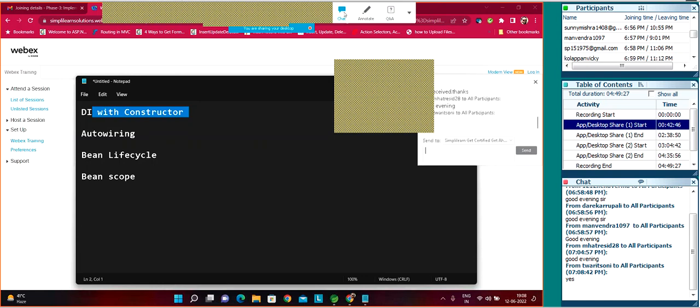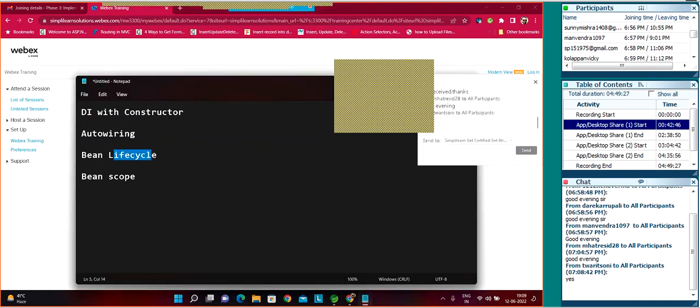I also have done that example, so we'll share it with you. Then the auto wiring, then the bean life cycle, init and destroy, and scope of the bean. We have singleton and prototype. Those concepts are important for the core part of it.